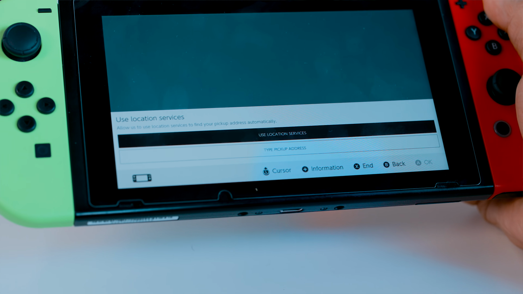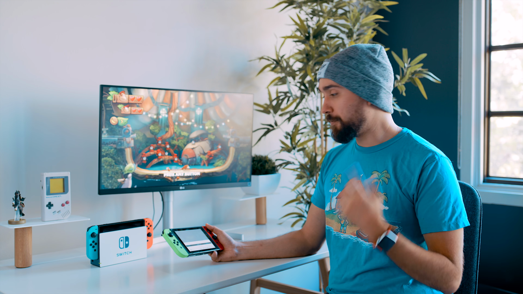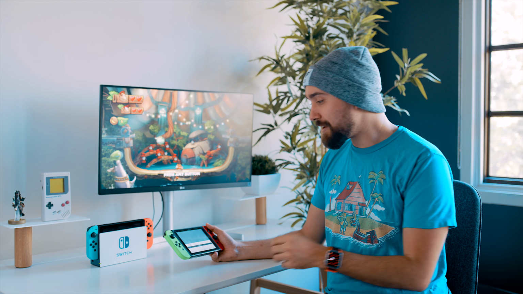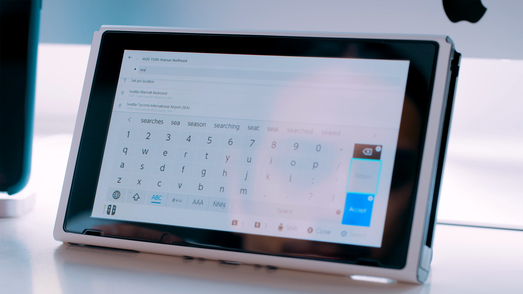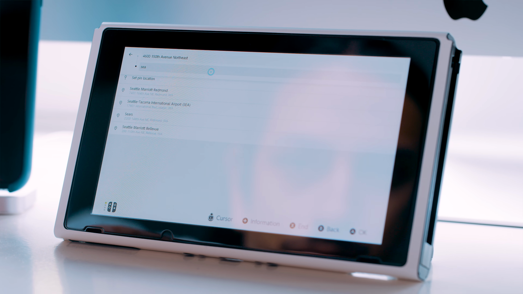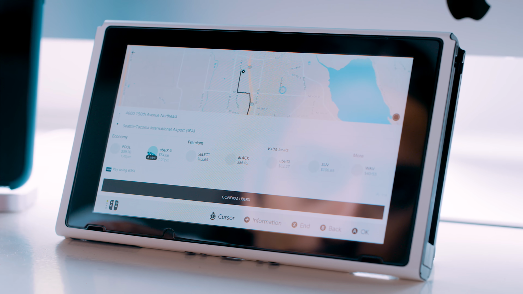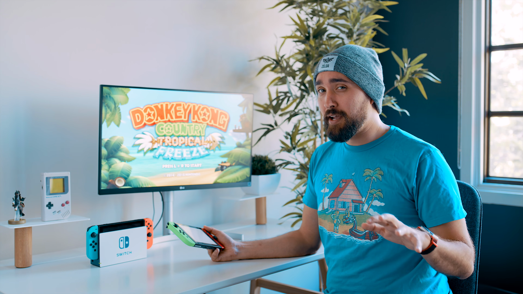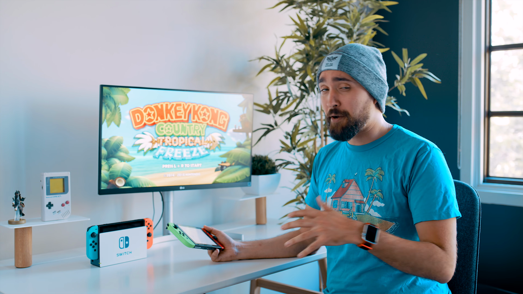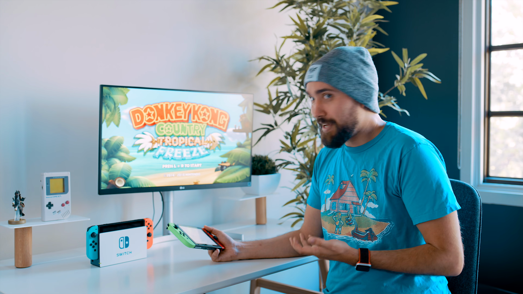Now in this case, for going to Uber, we're gonna actually go to the mobile version of the site, and boom, we get the mobile interface for Uber. Like I said, we don't have location services, so it can't pinpoint our location, but with the mobile version, you can specify a pickup address. So that's what we're gonna do whenever we want to set up where we want to go. Then all you need to do is log into your Uber account. A strange thing that happens there is after you've successfully logged in, you just get a blank page and it seems like it's not working, but then you just back out of everything even before where the login page was, and you're back to the main interface, logged in, and good to go.